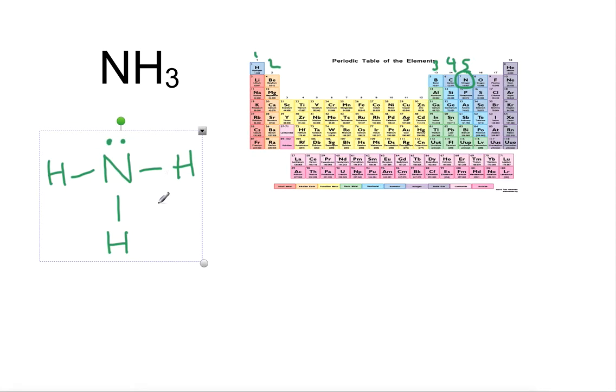Now, quick point here: if you don't know how to draw Lewis structures, you want to look at one of my other videos, which is drawing Lewis structures using the need-have-share method. But assuming that you know how to draw Lewis structures and you want to figure out molecular shape, you can continue on with this video. Molecular shape is important because it has a huge influence on the properties of a molecule.